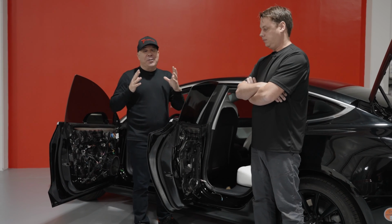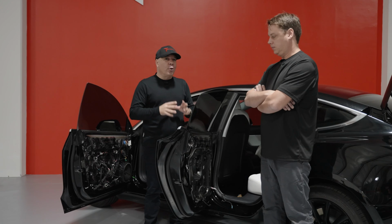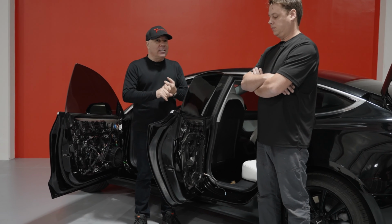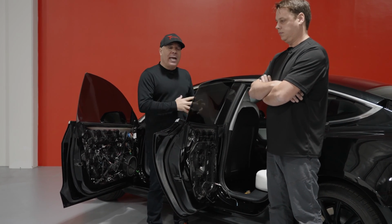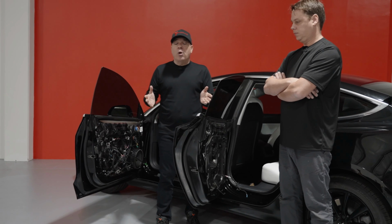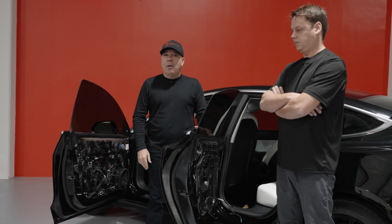Okay, Tesla fans, so as you can see, we have just completed the installation of the 4-door Dynamat door kit to reduce road noise, rattles, make your sound system sound better, and overall a much better interior cabin driving experience. Oliver's gonna go ahead and show you now how to put the door panels back on. It's pretty quick and easy. We're gonna wrap up phase 1 of this 3-part DIY kit.